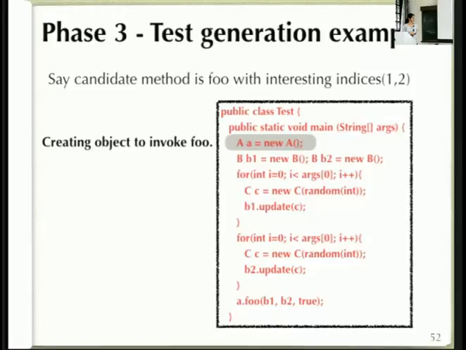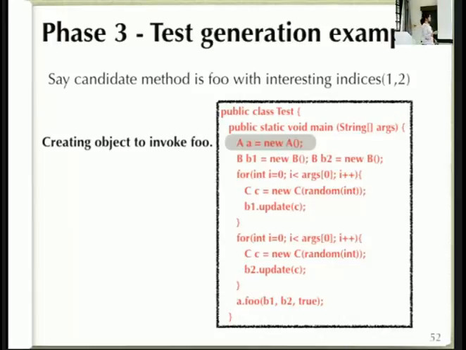Then a loop goes over the argument C. The zeroth, i goes to the zeroth element of that array, and then a new object of C is created with size random number, and then B1 is updated with C. After that, again the same loop, and again B2 is updated, and then at the end the foo method is invoked by the A object, and B1 and B2 are the parameters passed, and the last parameter is provided.